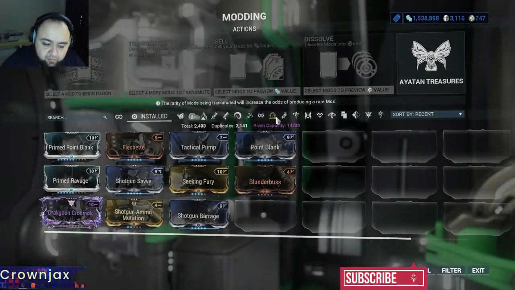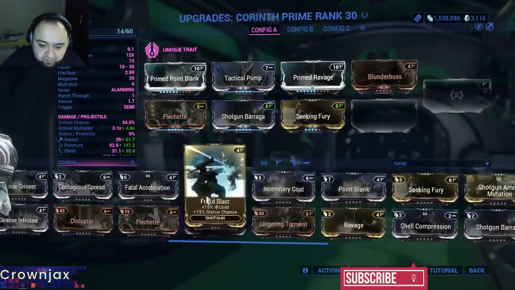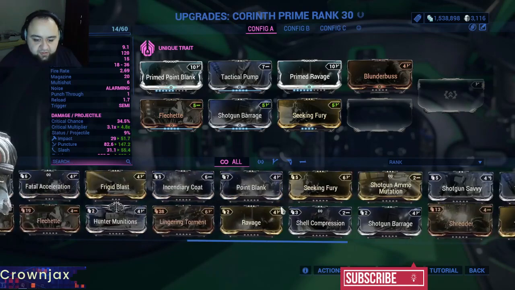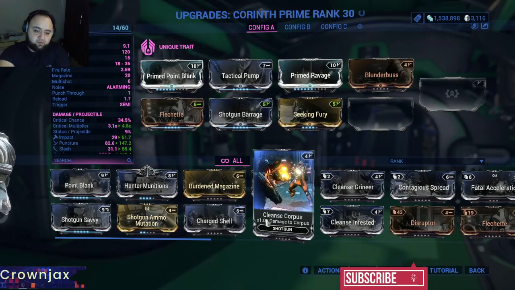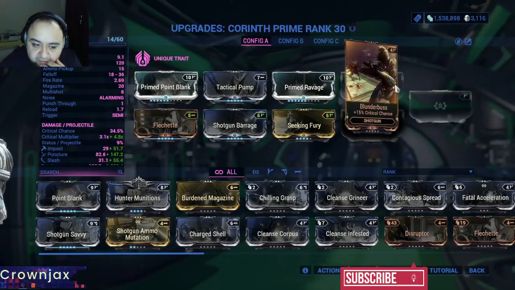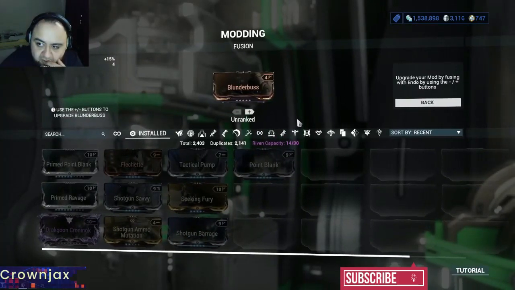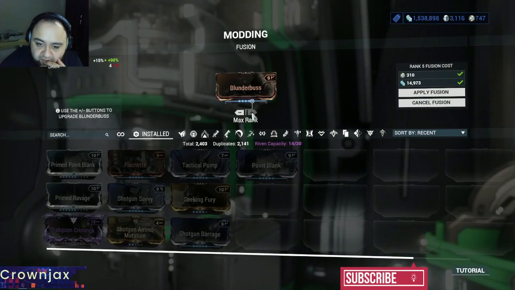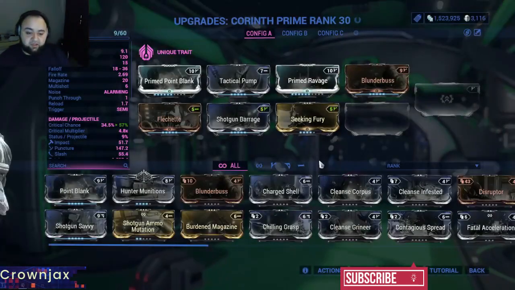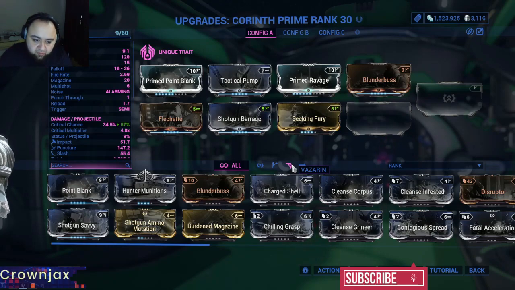Thank you. Now we have 14. So we have now an increase of X amount. I thought I saw the Riven disposition, I don't know. Alright, we have puncture, higher puncture now. Critical chance, still the same. So we're gonna do blunderbuss now. I don't know how many other ways I have left, but apply the fusion as well, so we have London Blast now is 57 percentage, and I think that one should do the trick, right?